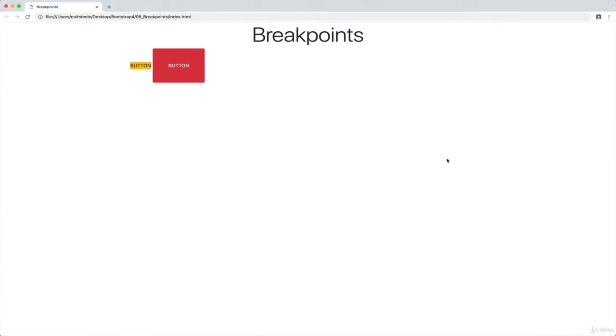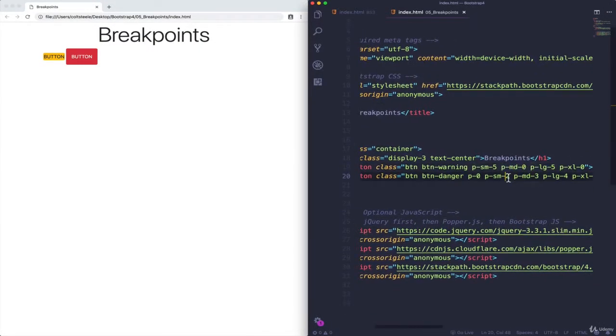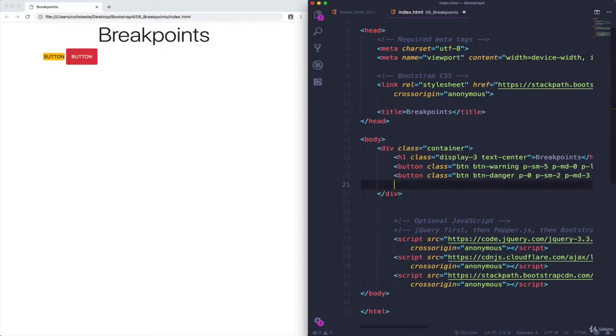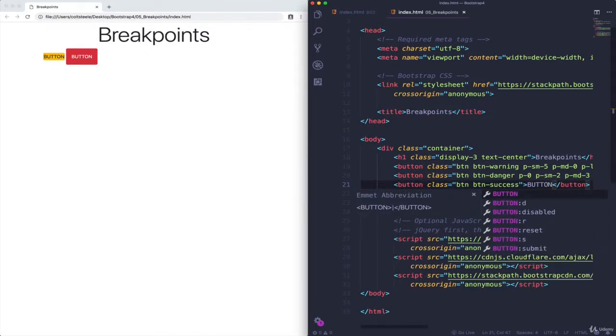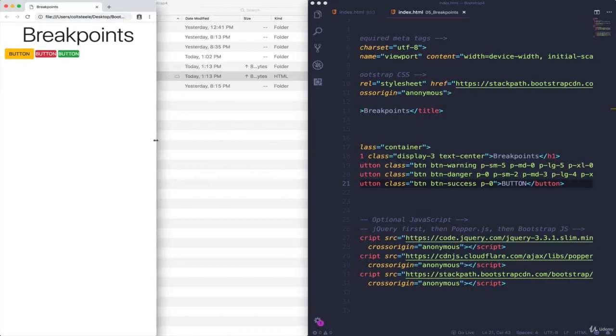So we can do the same thing using our different sides as well. This is all just padding all the way around. We can do one more button, and let's have this button sort of pop into existence. So we'll have 0 padding everywhere, and then we're going to add it to the left, and then the top, and then the right, and then the bottom as we grow the page size. So we're going to do btn-success, and just have this one say button again. And we're going to have it have 0 padding at extra small. Right now, of course, it's always 0 padding.